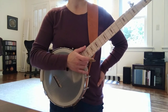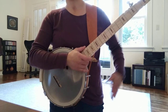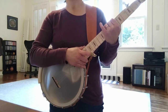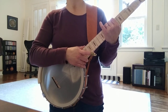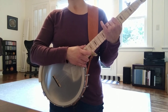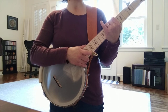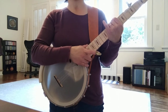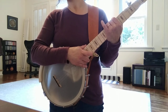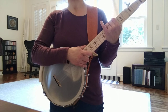Practicing it earlier was a little bit better, but it's really pretty, and I hope I'll keep improving on these two pieces, hopefully be able to play them a bit more cleanly and quickly. I'll be working on Cluck Old Hen as well. I have to take a couple weeks break. Unfortunately, I will not have access to a banjo, so when I come back, I might have to relearn everything.